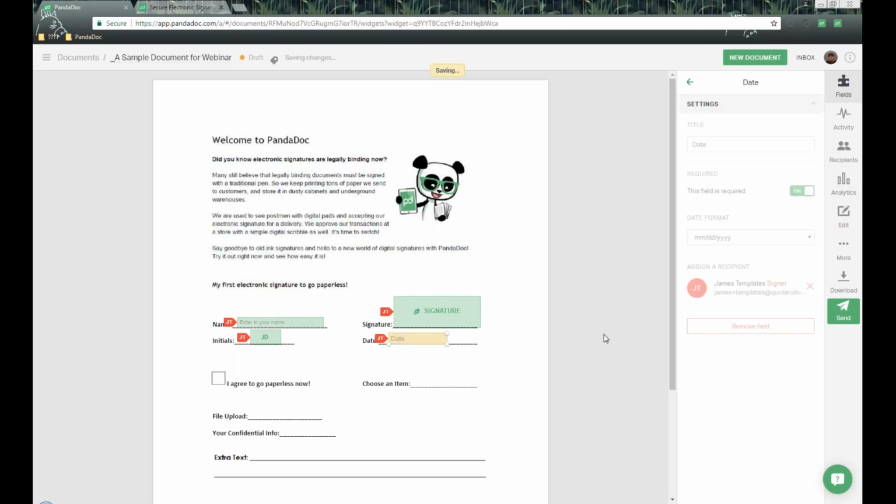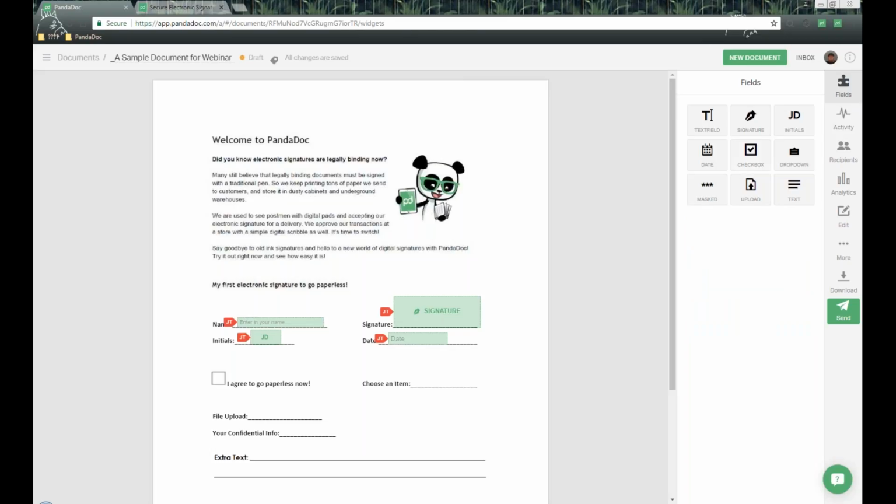Next, of course, is the date field, and the date is a great way to capture a date from our recipients. And over here on the right-hand side, we have that title option, and we can set that up if we wanted to. There is that required option. You can turn it on or off. We also have a date format option here. This is what's really nice: depending on the selection we make here, when this field is completed by our recipients, it will have that type of formatting. So if you need your document to be very specific for your dates, you can certainly do that with the date format. Next, of course, is our checkbox.